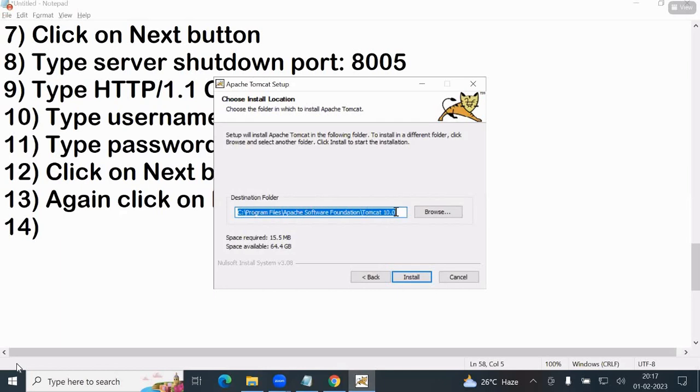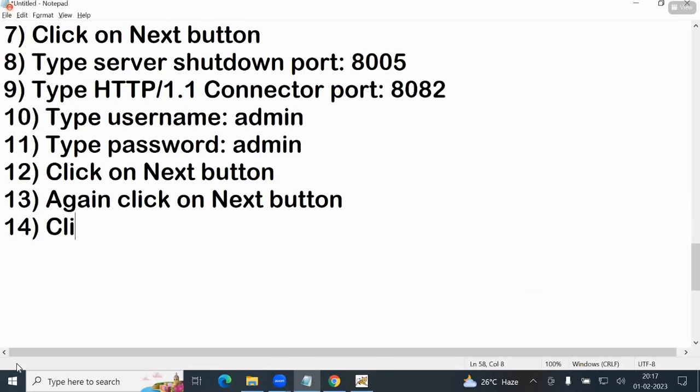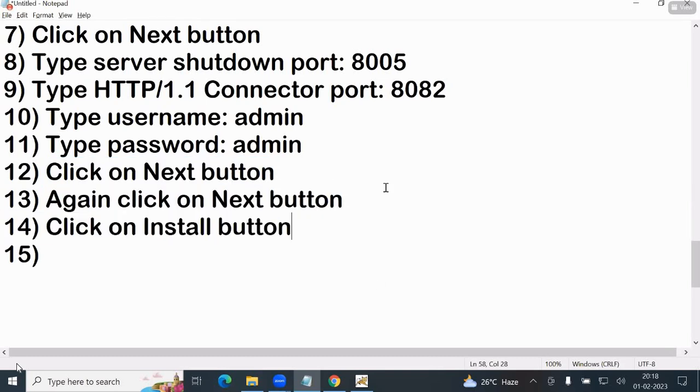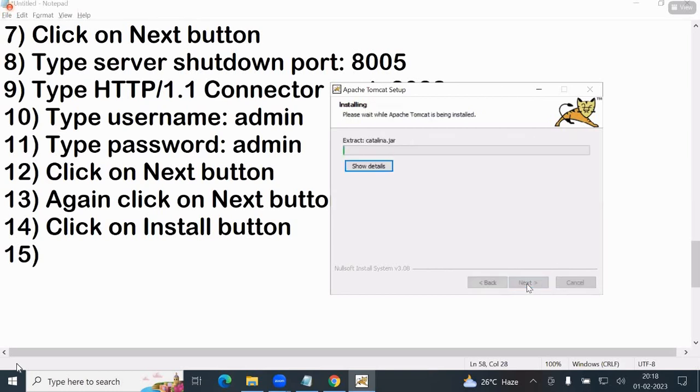Now where it is going to be installed, the location comes by default. So continue with that only. Click on install button. First Java path, next where it is going to be installed, that location it will ask. Whatever comes by default, you continue. If you want to change the location, you have to click on browse button. Say install. It is going to be installed.